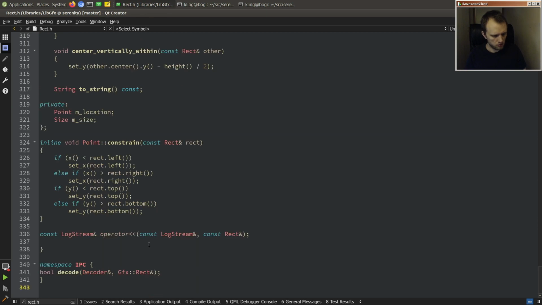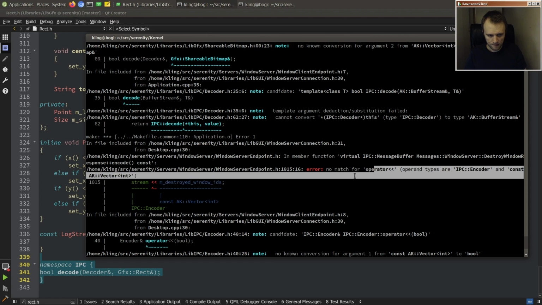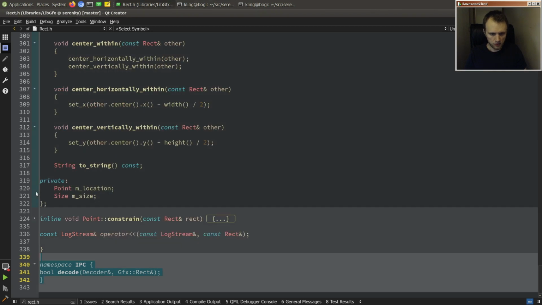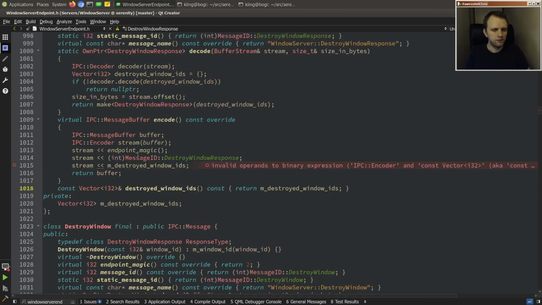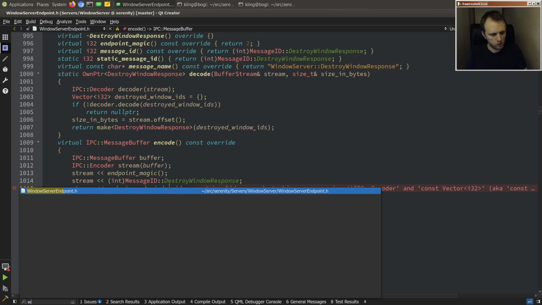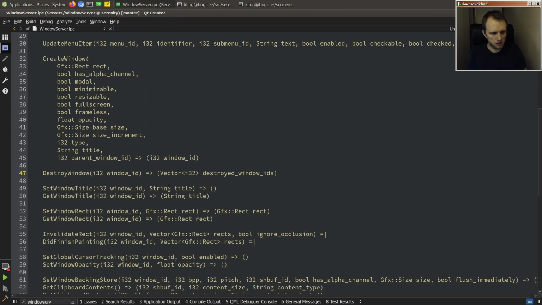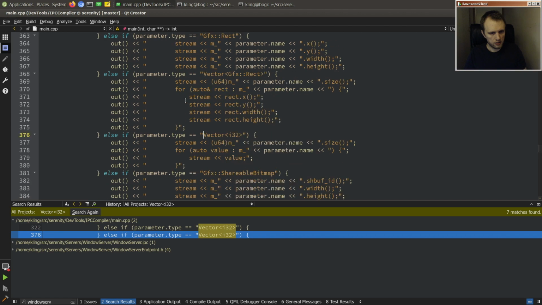In rect, we define IPC decode, but that's decode, not encode. Windows server endpoint. Okay, so it's trying to do this, and this just doesn't work. And what did I say in the Windows Server IPC thing? Vector of I32, right? And I added that here.